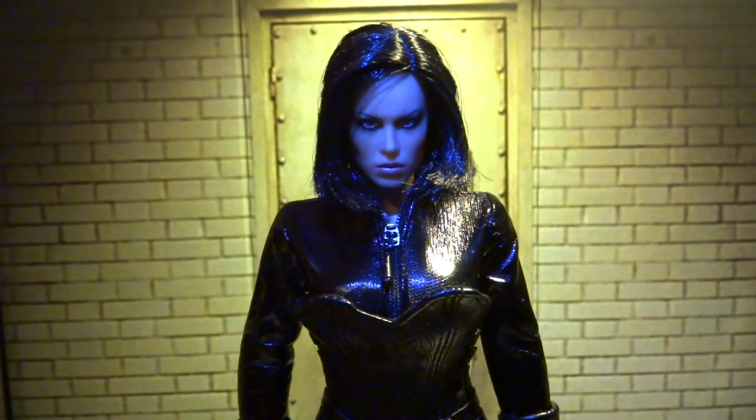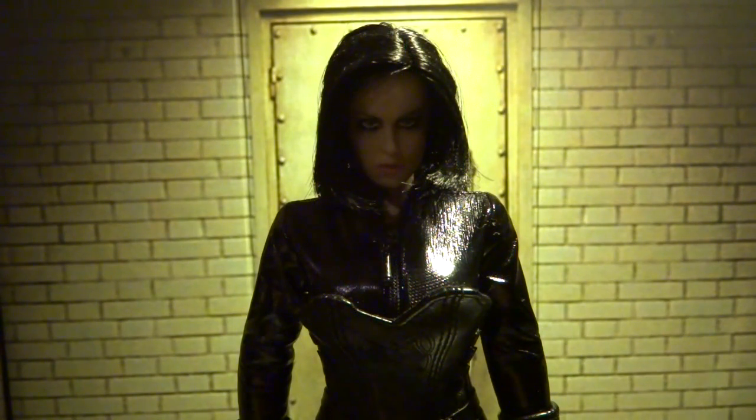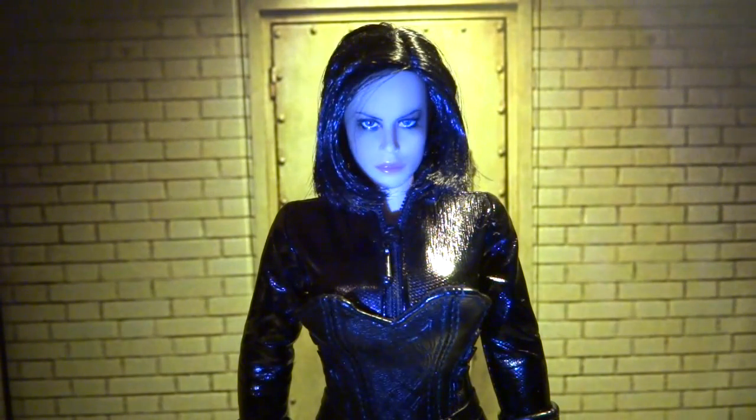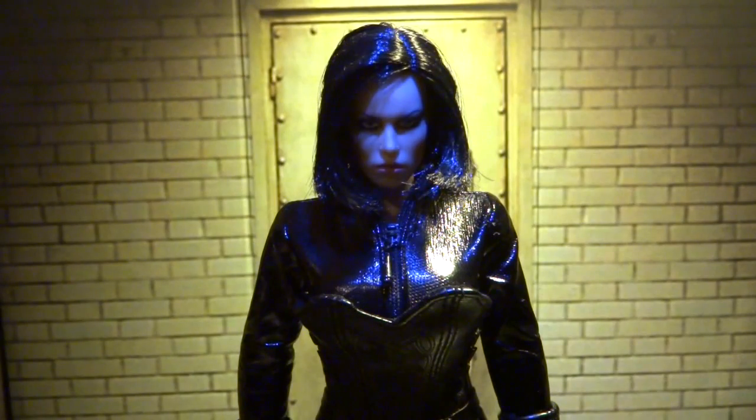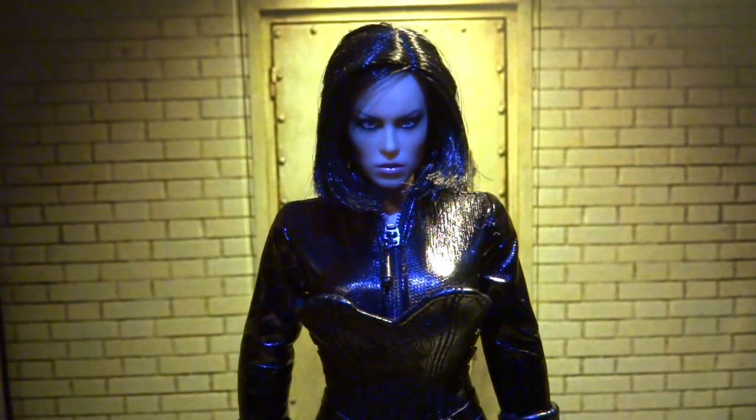Like Kate Beckinsale in the film, she has the kind of gaunt cheeks, she looks very vampire-y. The features of the face are very strong on her, and on the figure, not so much. Depending on where I hit the light, you can see it's quite a full face. But if I shine the light from above, the cheekbone jumps out at you and makes it look a lot more like Kate Beckinsale. So when I'm doing the showcase video, I'm going to have to light this thing from above most of the time to make those shadows fall in the right place.